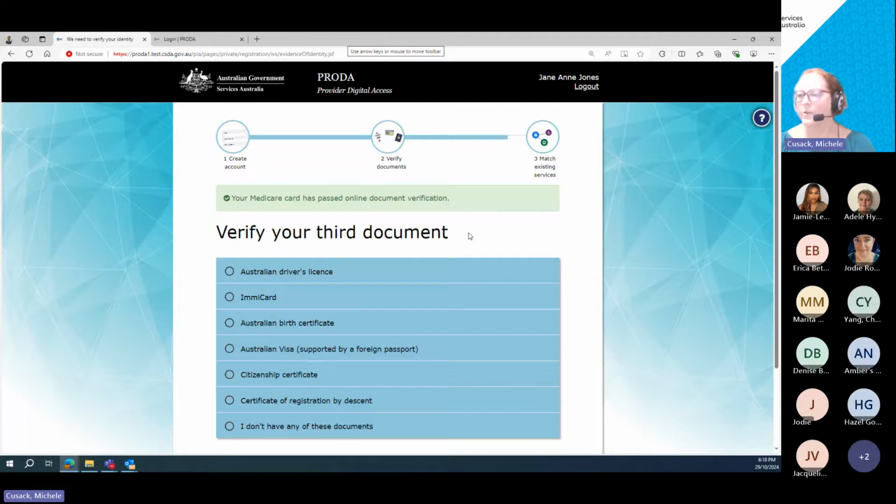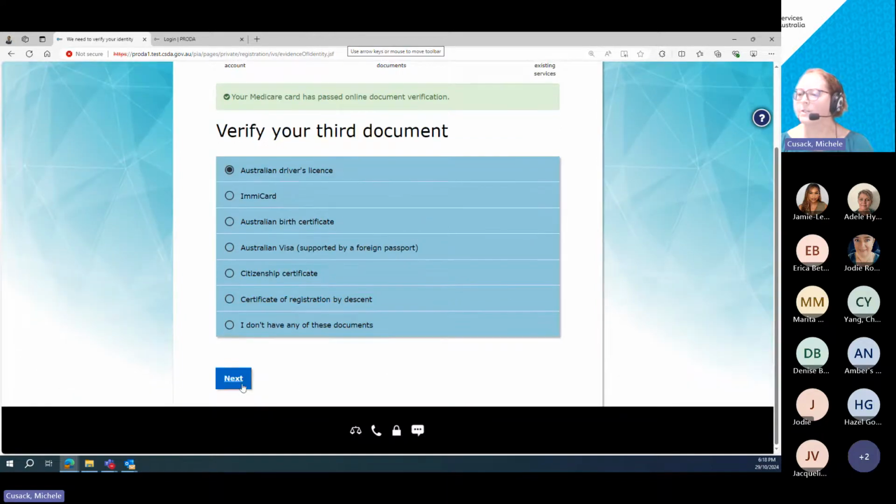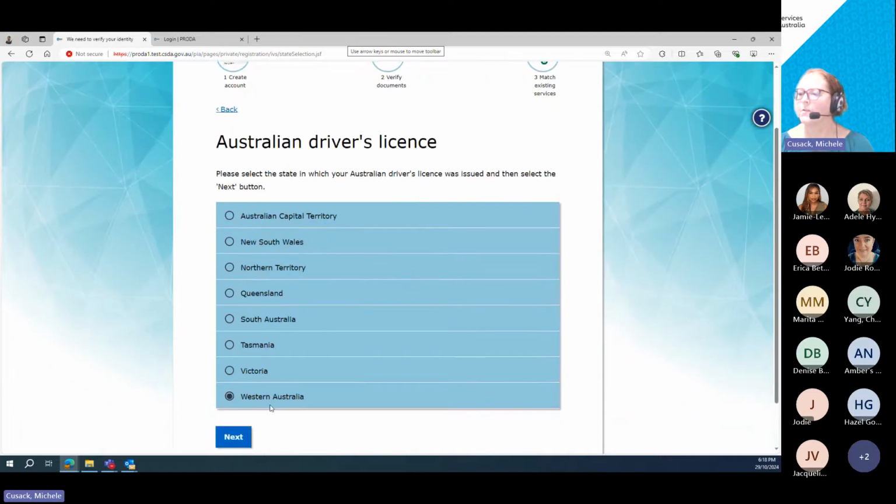So this, even though of course this isn't the actual real PRODA log-on account, we're creating it, it's pretty much how mine went when I did my real PRODA account. It took me 7 minutes, and quite honestly, the reason it took 7 minutes was trying to think of the username.